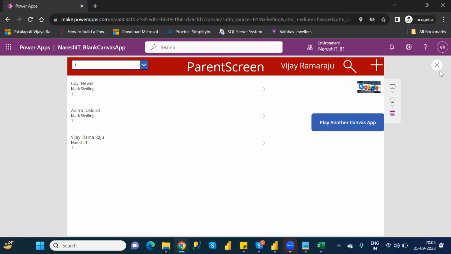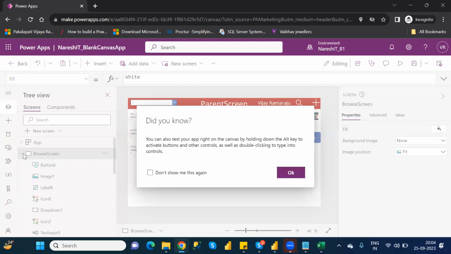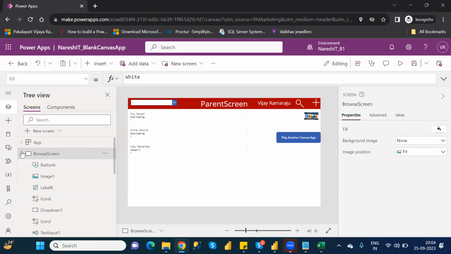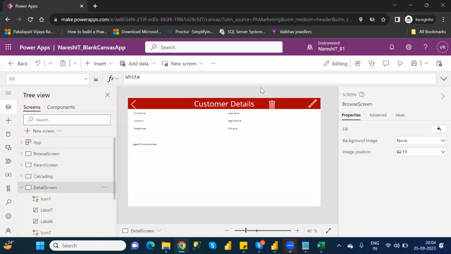Sorry, actually, at the time of discussing the blank canvas app, I discussed all the things like edit, insert the records, and update the records. But I didn't explain to you about the delete one. So now itself I explained to you. So you have to use this function, or else you can use the button also. Take the button here, and based on the button also you can use it. Understand clearly or not? This is how we can use the delete option. Cascading is completed, delete part 3 is completed.